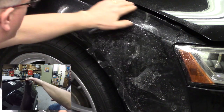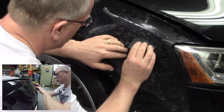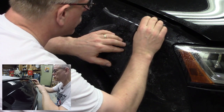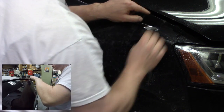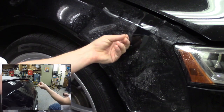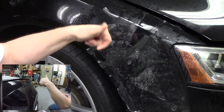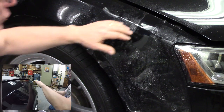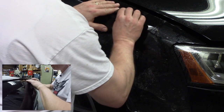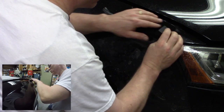And the first line that I'm going to worry about is this line that goes up even with the hood. Right? I want to get that laid down nice and straight. I don't want it to overhang this lip. Any piece of film that overhangs and has the sticky side exposed will accumulate dust and dirt over time, and that will migrate underneath the film and ruin your film. So you've got to get those lines just right. Okay, so I'm working up and out towards that edge.